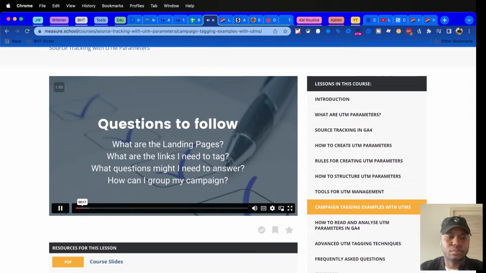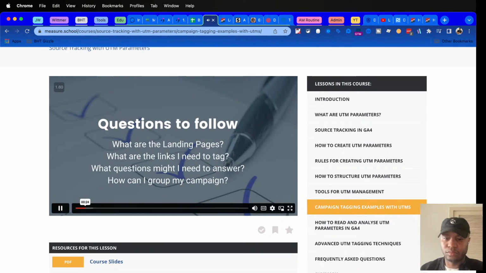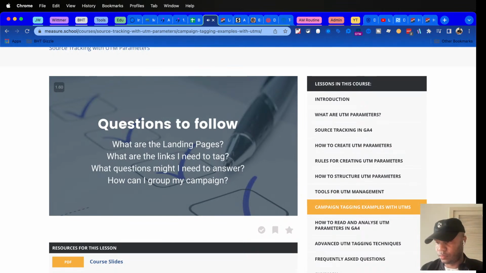So first of all, what are the landing pages where you want to send the user on your website once he clicks on the link? Then the next question would be, what are the actual links? Where are they coming from? Are they coming from Facebook? How many of these links do you need and have? And that might correspond to the ad sets that you have. How many different ads do you have? How many links do you actually need to generate? Or is it always the same link?